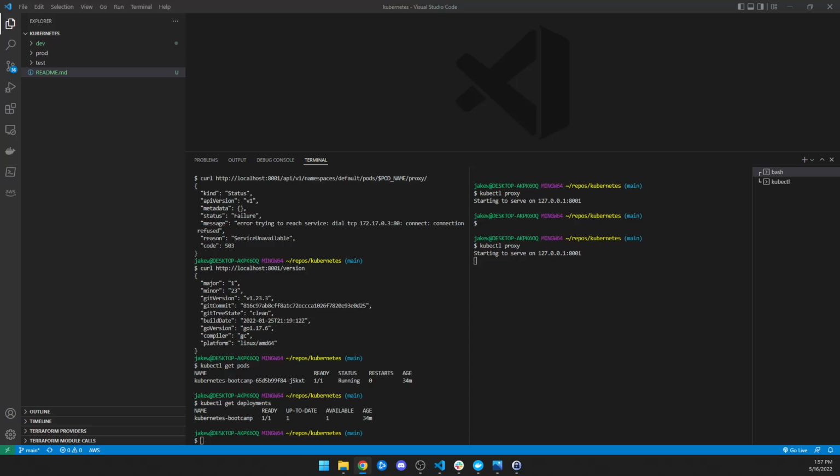Then you have ExternalName, which maps the service to the contents of the externalName field, like stuff.example.com, and returns a CNAME record with its value. There's no proxying of any kind set up, and it requires that you're using version 1.7 or higher of kube-dns, or a CoreDNS version of 0.0.8 or higher, because the older versions didn't do this. You can check out the source IP information or how to connect apps to services in the Kubernetes documentation. But that's pretty much it for services.